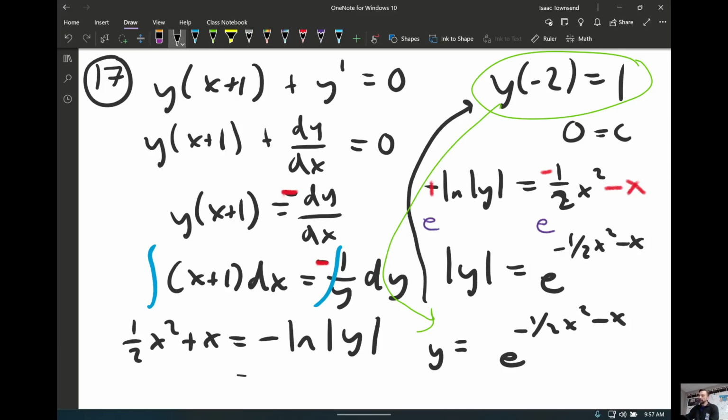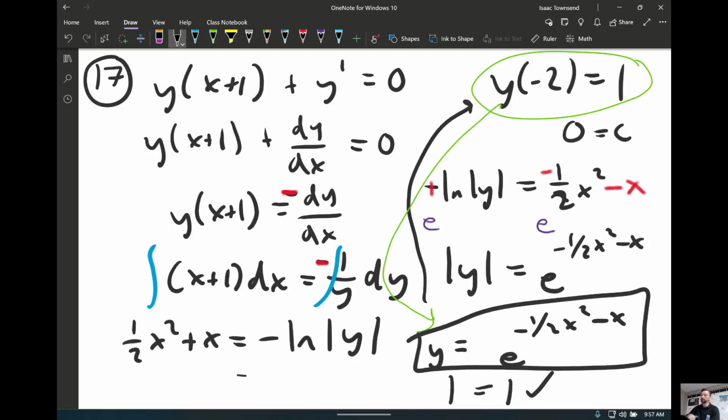So if I plug in negative 2 for x, this becomes 4 divided by 2 would be 2 times a negative becomes negative 2. Subtracting the negative 2 is like adding a 2. All of that becomes 0. Anything to the 0 power is 1. So all of this becomes 1, and y is 1. Since that checks out, I'm not multiplying it by a negative. But if the right side had been negative 1 and the left side had been positive 1, I would need to throw in a negative here as part of my answer.